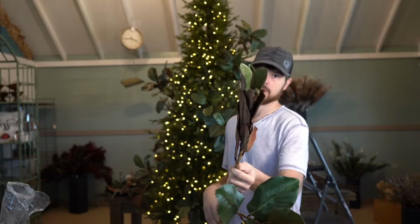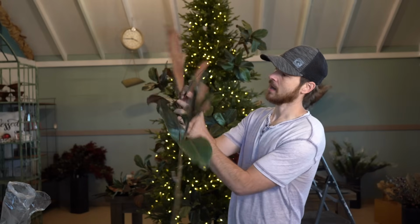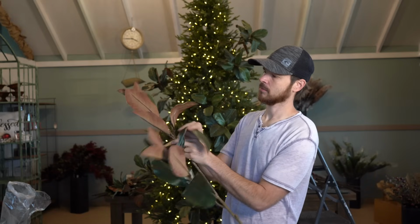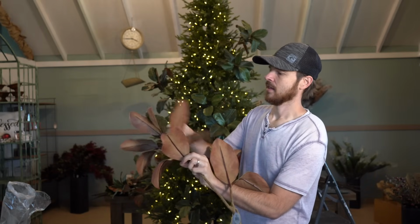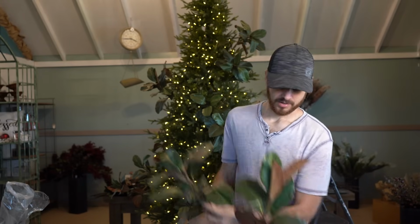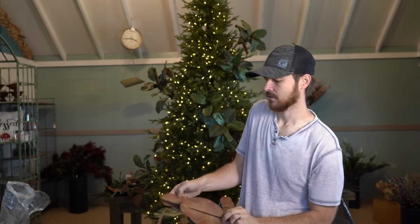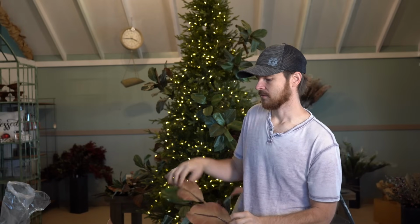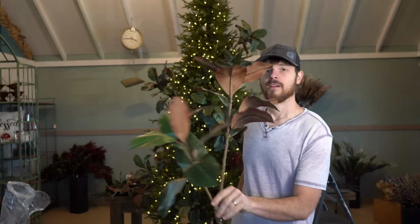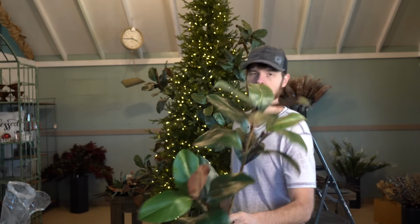So the magnolias will come to you like this, and you will have to bend them. They've got a wire in each individual leaf, so you just bend those down like a normal magnolia leaf would be shaped, and that will give you that three-dimensional look that you really want of a very natural looking magnolia leaf. These are quite large as far as the stem, which works great for trees and mounds, but it also works great if you've got some really tall vases and you just want something very Christmassy. These are a great long stem, add some red berries, and be done with it.